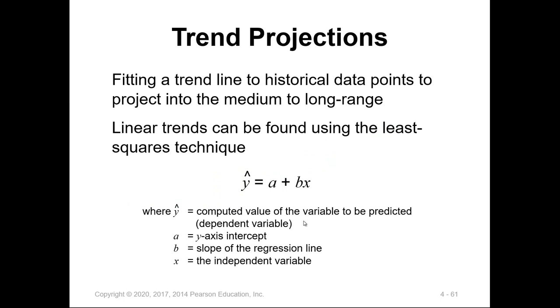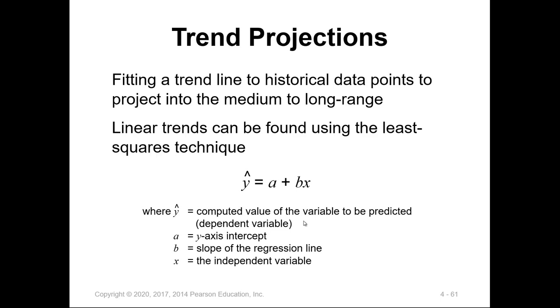The last time series forecasting method that will be addressed is the trend projection. This technique fits a trend line to historical data points and then projects the slope of the line into the future for medium to long range forecasts. Several mathematical trend equations can be developed, but this course will be addressing the linear trend only.